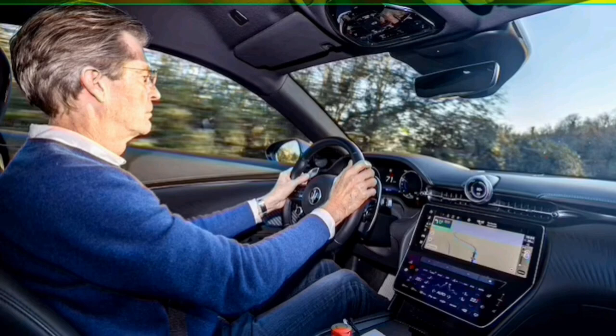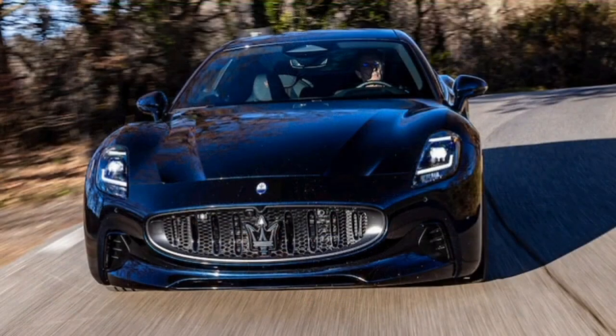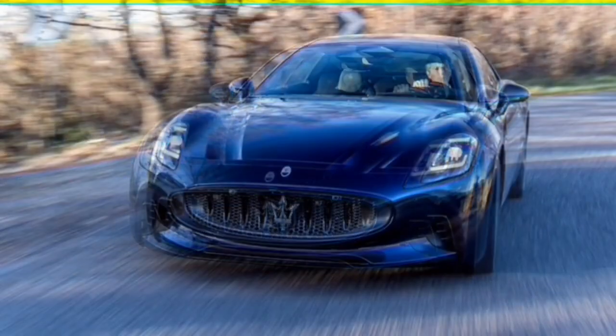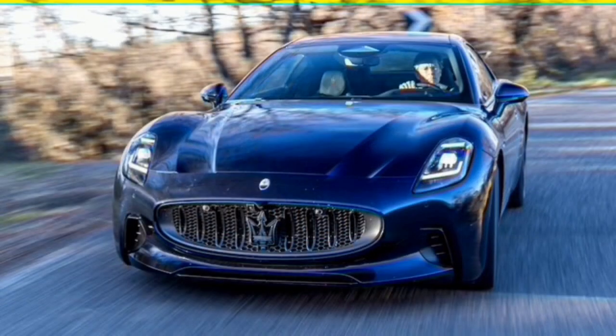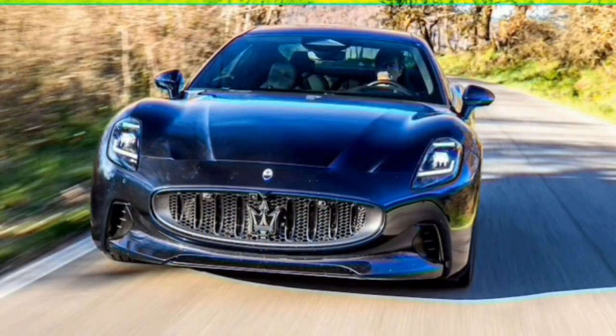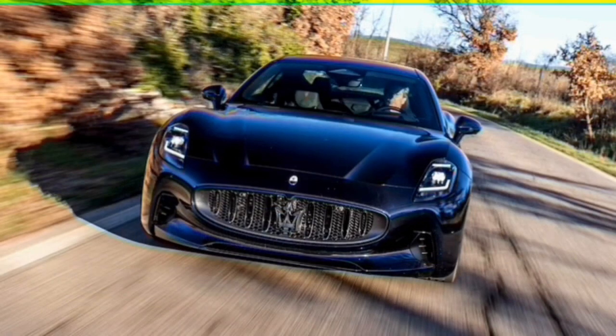You have to be able to package an ICE and all its ancillaries, including a gas tank, while also having room in a structure that's strong enough to carry a big, heavy battery. Maserati GranTurismo chief engineer David Dennison doesn't disagree, but his team hit on a novel approach to mitigate the downsides. It looked at every component in the car's structure, and if the engineers could make a part work with the EV powertrain with no more than a 5% weight penalty over an ICE-optimized part, the part was shared. If not, the EV platform got its own unique pieces. You can read more about the EV version, the GranTurismo Folgore, in our first drive story. Here, we're focusing on the ICE models.